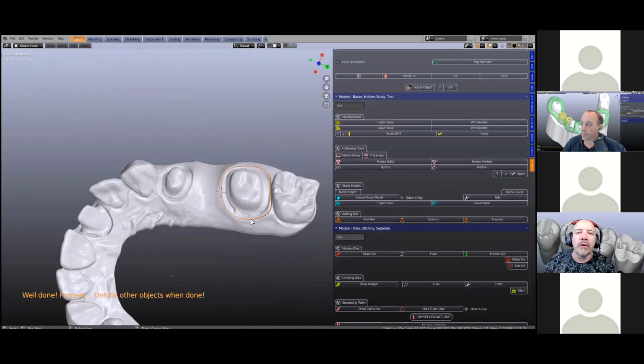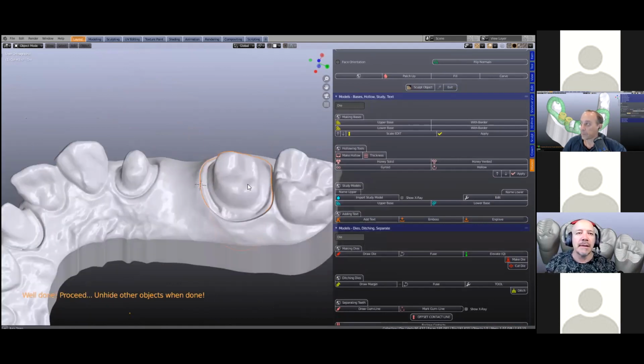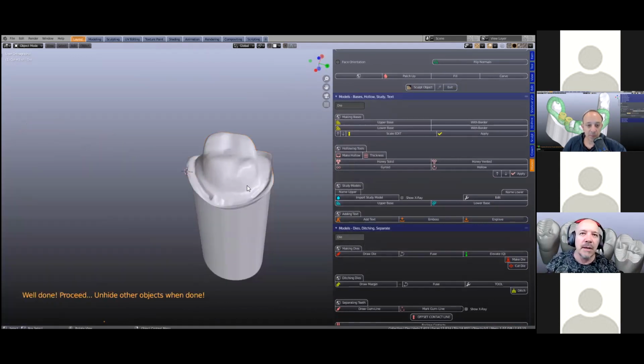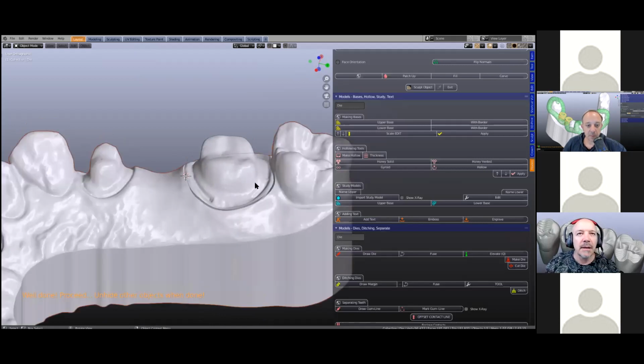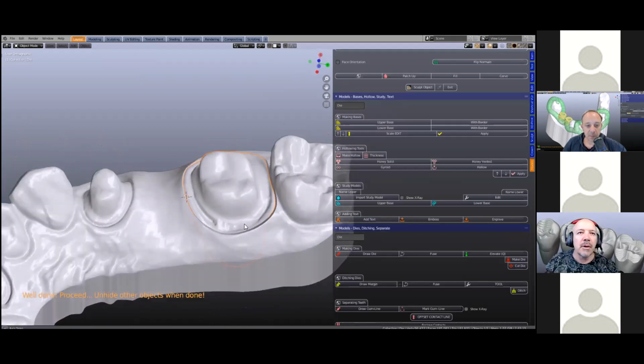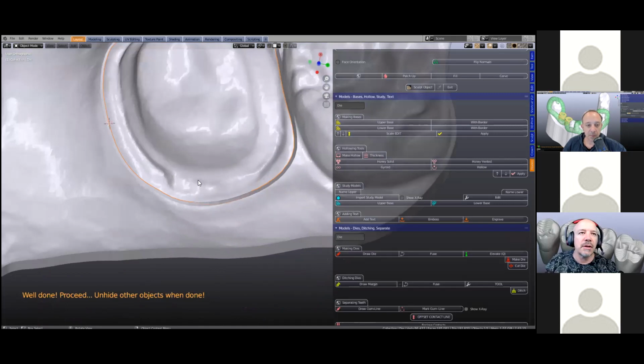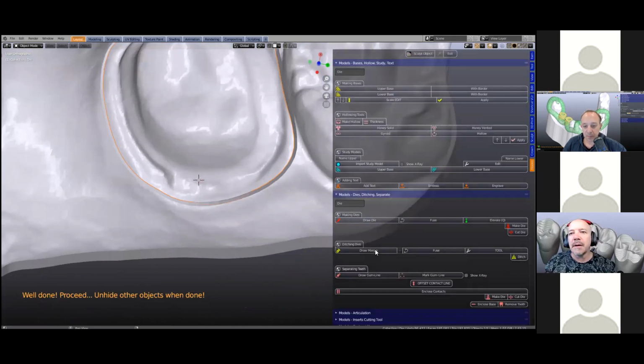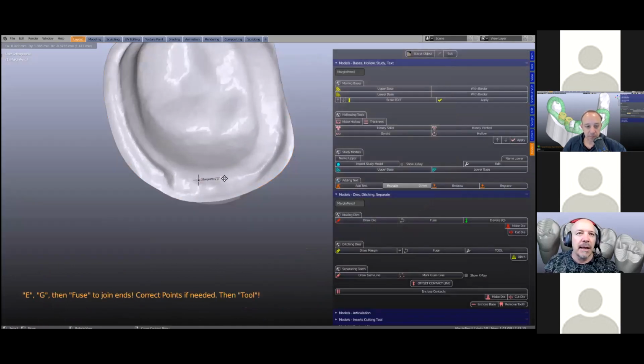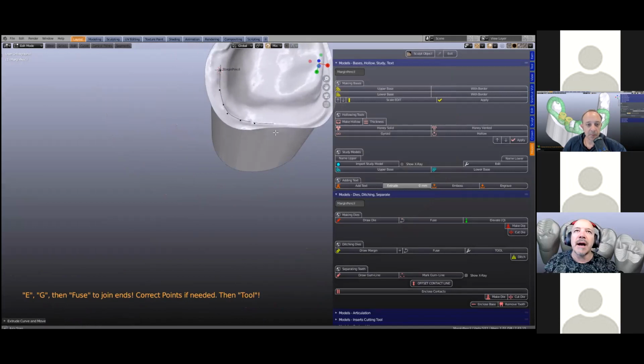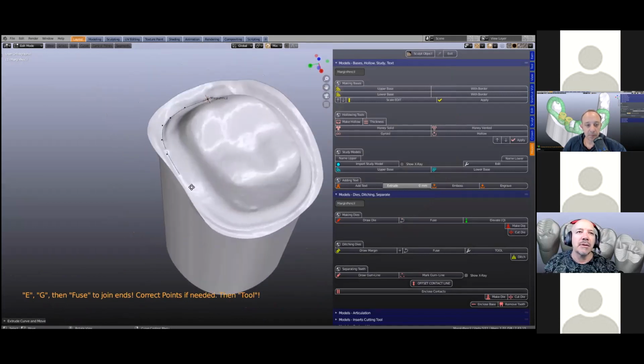Perfect. So now we've got the die, which is cut. I'll just hide the rest. We can see how this die looks, and we're going to commence ditching this. So shift right click, draw margin, E to extrude, and left click. We're going to go all the way. With this die, you can't really see a margin, so just extrude it.